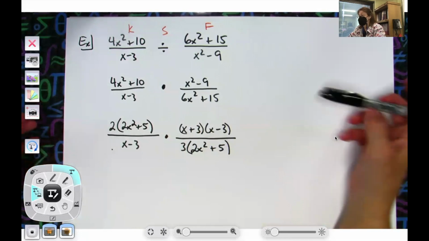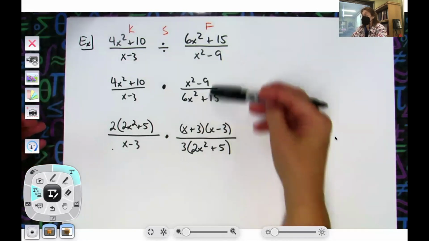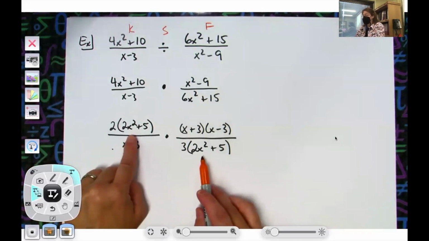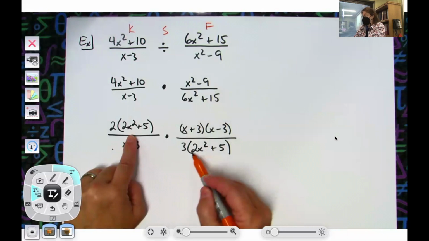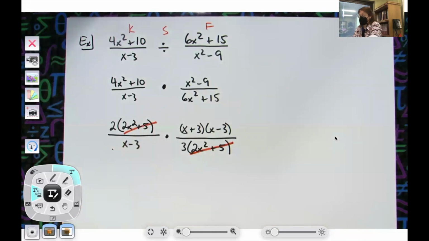All right, so this would be the other way to do it. If you're not going to cross out and write it above, you're going to rewrite it as a new problem all the way down to the bottom. All right, so it looks like I've got a 2x squared plus 5 as a matching binomial that I can cross out. And again, that's on the angle. Wouldn't have to be. One's in the top, one's in the bottom.